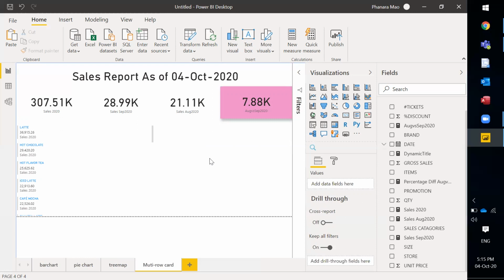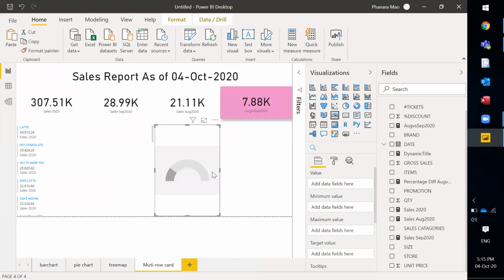Another visualization that I will show you in the next video is what we call the dynamic gauge, which is this one. In the gauge, you can use the target value, the maximum value, and the minimum value, and it's very interactive based on the selections that you make.